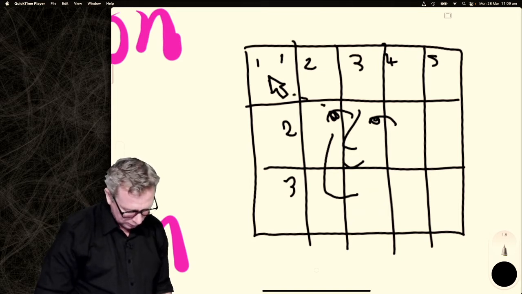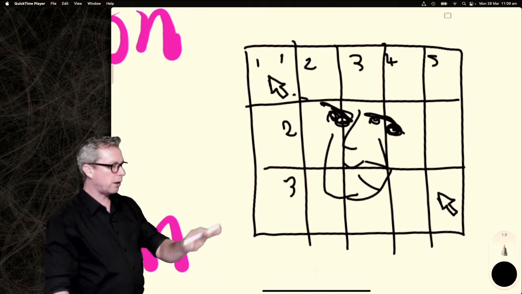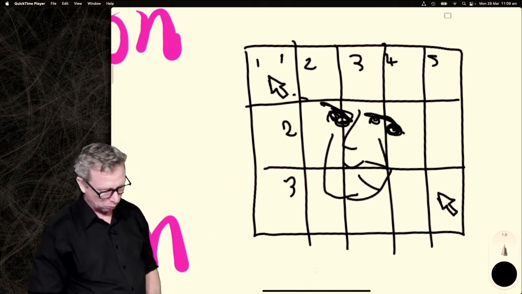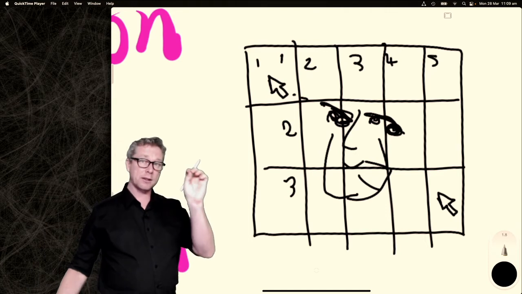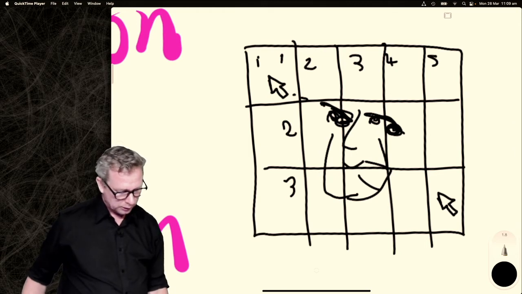But if the mouse is down in this corner, we could show the face looking down that way towards the mouse, right? So depending on where the mouse is, we can determine where the face is. And that's why I made this sequence so that it's of me looking up to the top, to the middle, to the top right, the middle left, to the middle right, to the bottom left, to the bottom right.